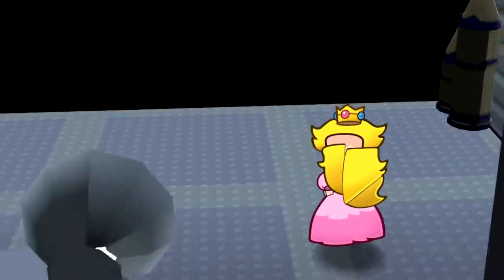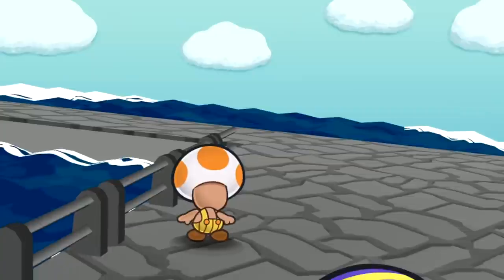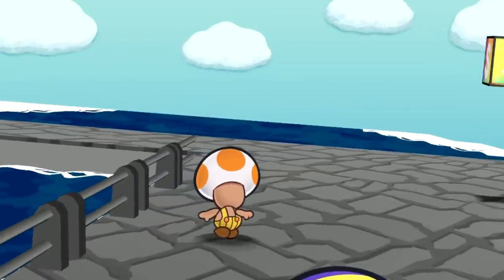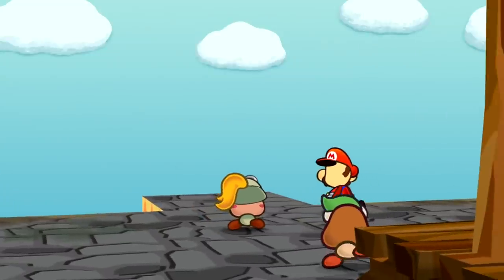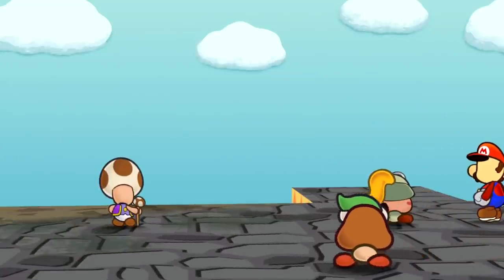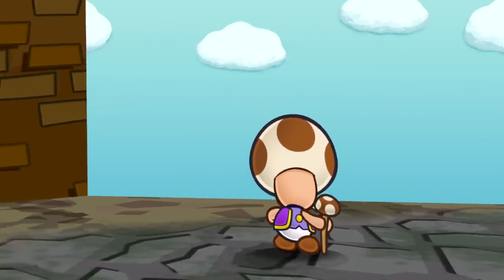But if you hack the camera to see a character from their non-active side, what you see might look incredibly cursed — like a faceless Toad, because the Toad's face is on the other side right now. Goombella is a character that looks pretty normal from behind, unlike Mario and Toadsworth who, just like other Toads, has no face when you're looking at them from behind.